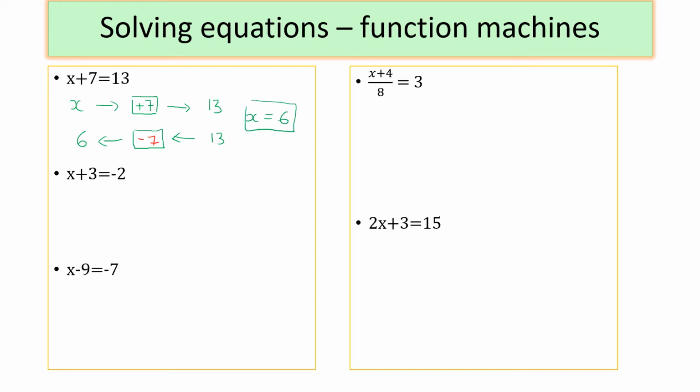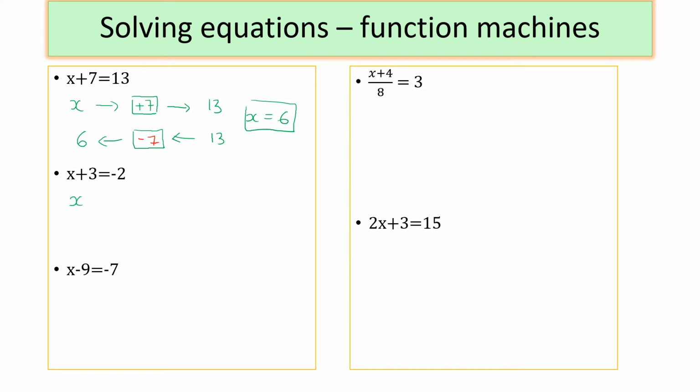I know that it's actually really easy to see that the answer is 6 without even having to use the function machine, but I just wanted to show you how it works so you can use the same method in some more challenging questions, when you have to do more than one step, or when you deal with negative numbers or fractions or decimals, when the answer is not so obvious. Let's have a look at another one.